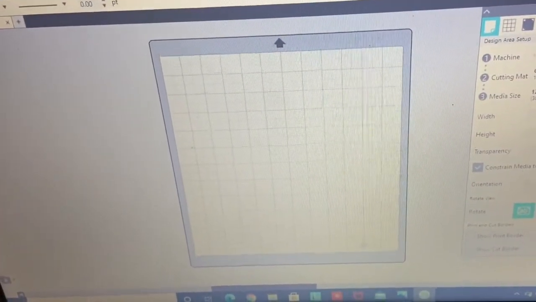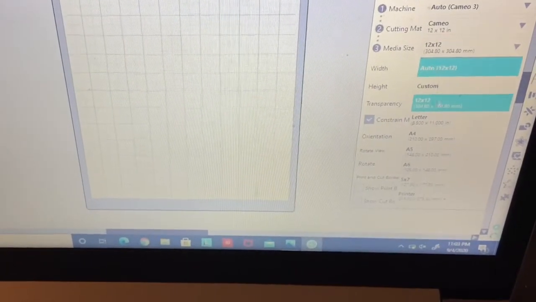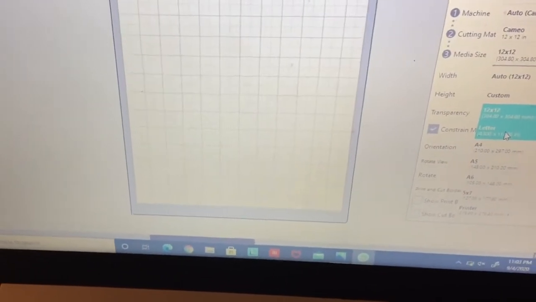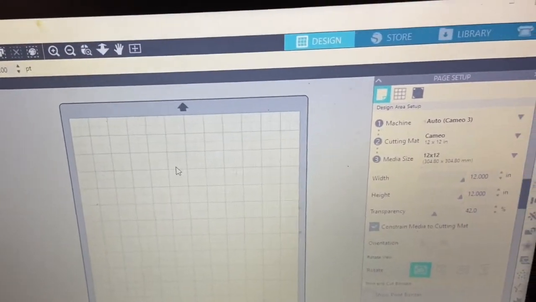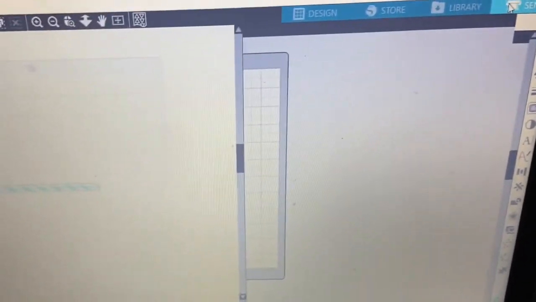then that's when you go back over to this media size, and then you go back down to letter, which a piece of heat transfer paper is usually 8.5 by 11 or 8 by 11. So there's that. And then after you do whatever document that you have, you will click send over here.